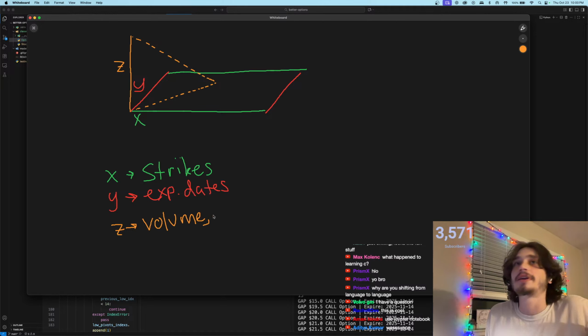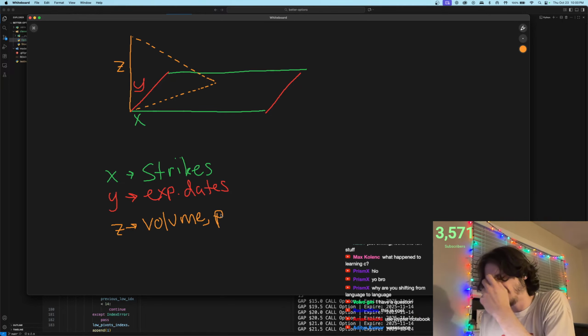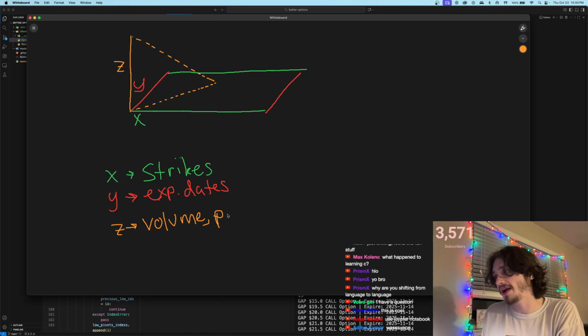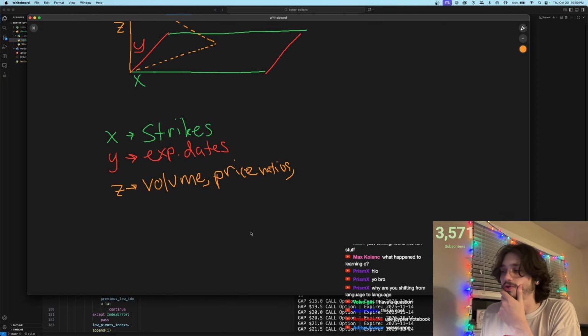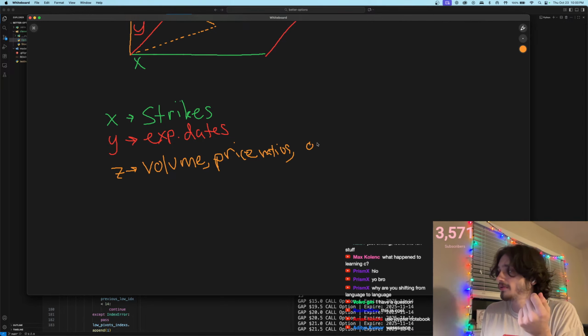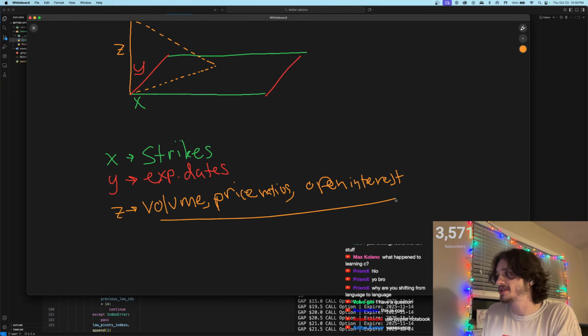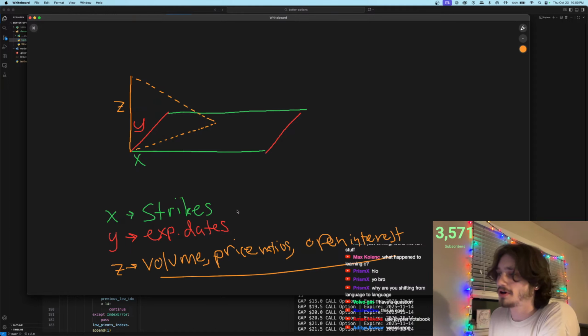Okay, so what if z was anything we wanted, like volume, or price ratios, or open interest? Different types of indicators or statistics about the option contract could be this z indicator.